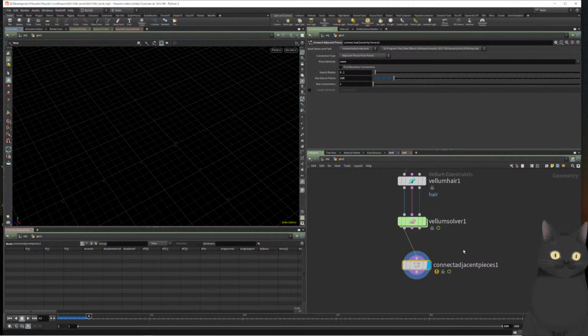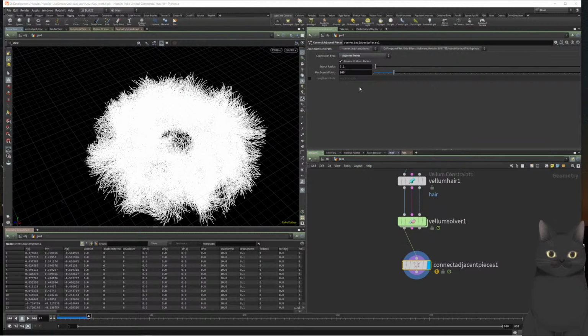So here in the connection type, just select adjacent point, and you can play with these settings. You will see how individual strings become connected between each other, creating really interesting geometry.